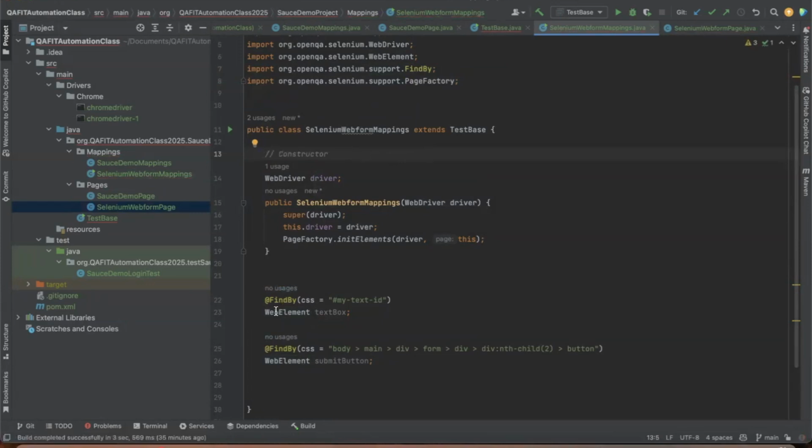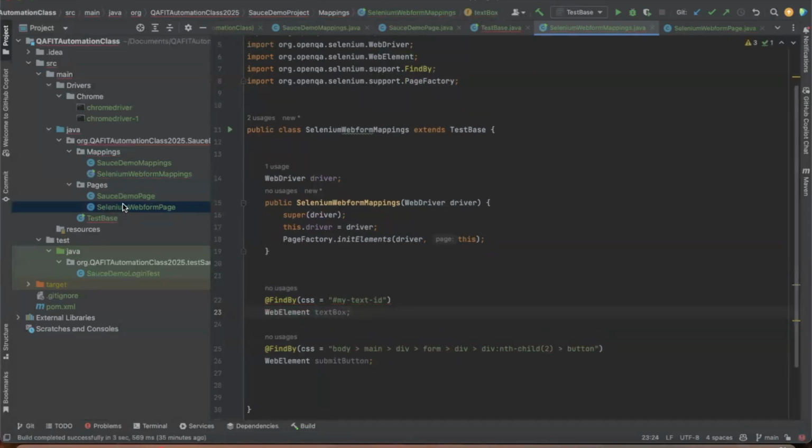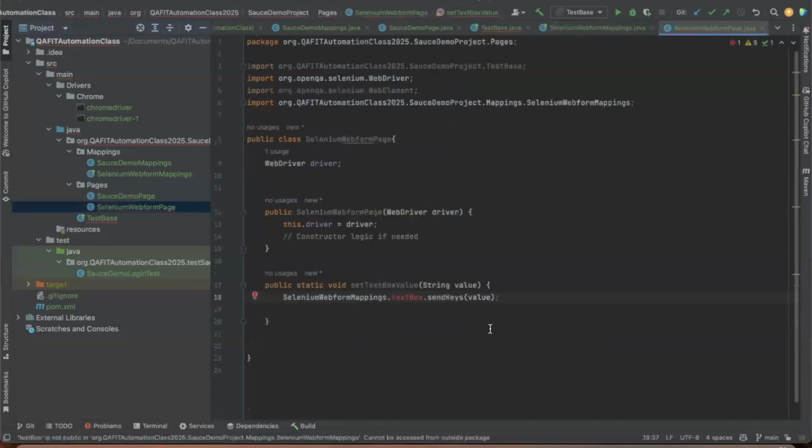I can make this web element static. There is a way I can make it accessible. Web element text box is a little bit big, but let's just leave it like that. I should not tamper with this. There should be another way of doing this.